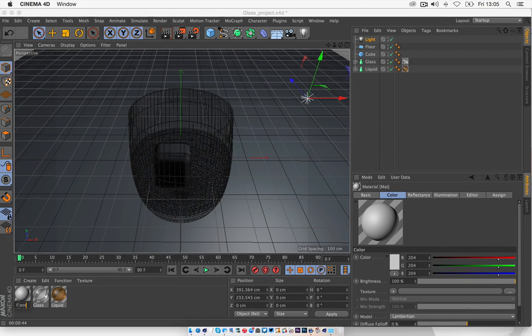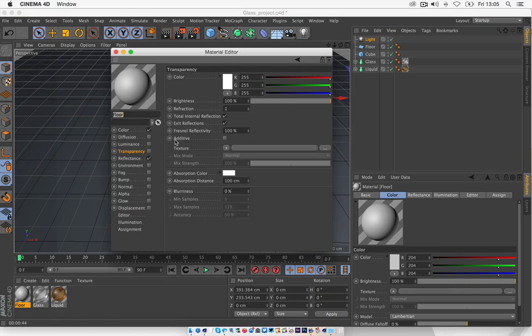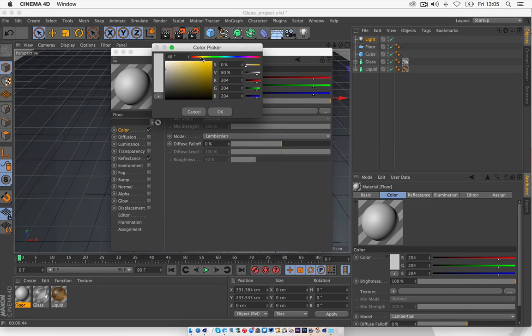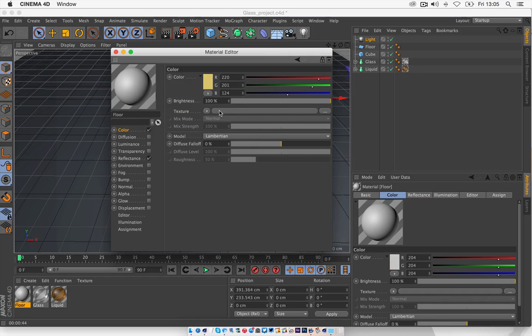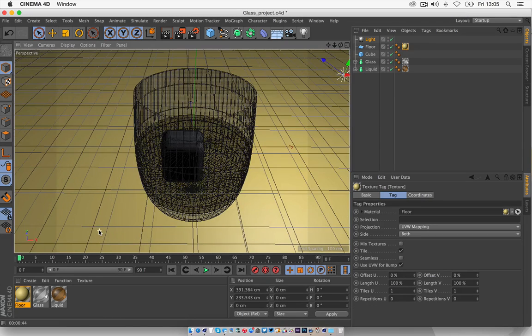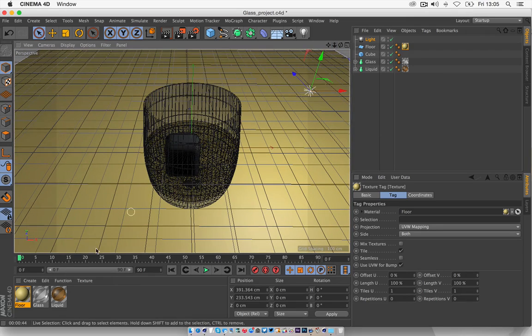Let's give it a click. Name it floor, like so. Double click that. Go to colour here. Again, I think let's pick a yellowish, like that. So 222, 01, 124, but we're looking for that kind of shade there. Lovely. Let's click and drag that to the floor. Brilliant. It's quite bright, but let's render that out and have a look at that.